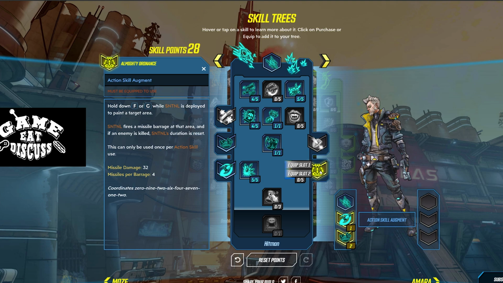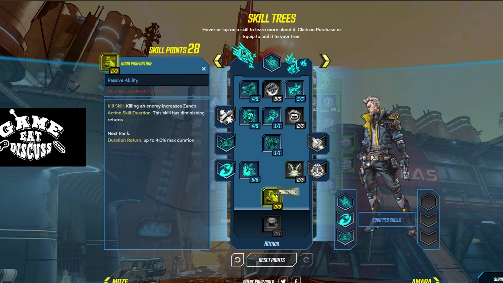Almighty Ordnance is our last augment. Hold down the button to paint an area and fire missiles. I've seen this in gameplay and I am not impressed with it. It is very, very slow because your drone has to fly over to the area. It is a very tiny area. No, I would say this is pretty much garbage because people are going to avoid it and you're going to miss it a lot of the times.